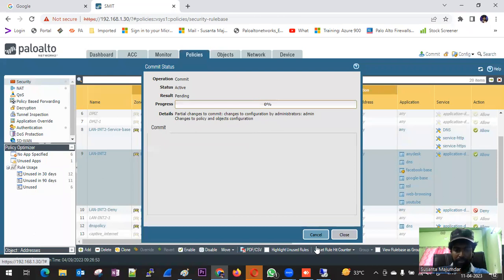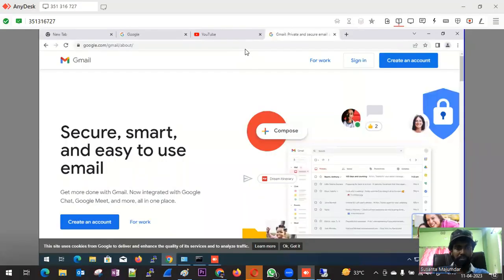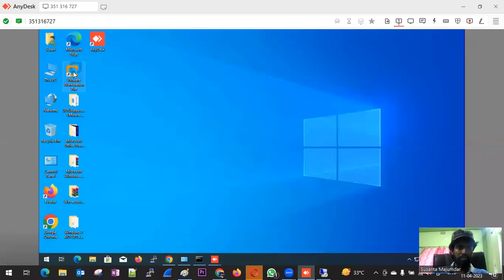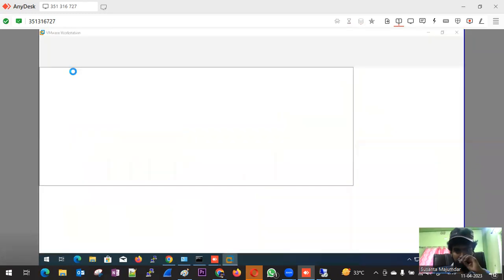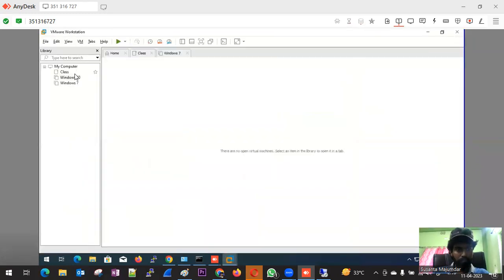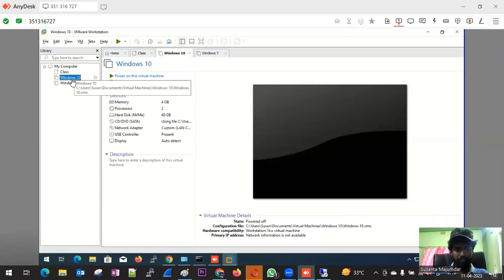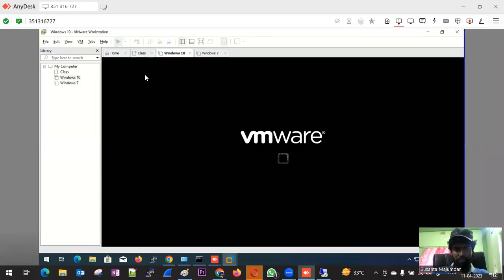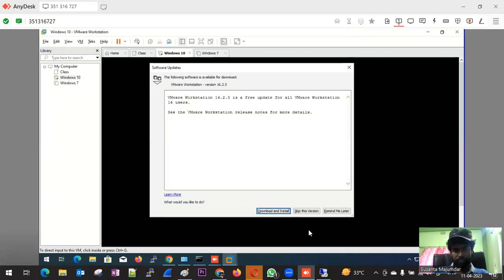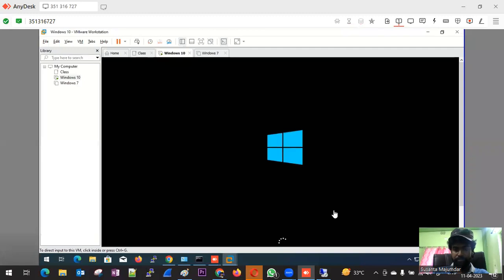It will take some time. In the meantime, I am enabling one of the systems. In this system, there is a VMware installed, which is also on the same network. Windows 10. Power on this virtual machine.